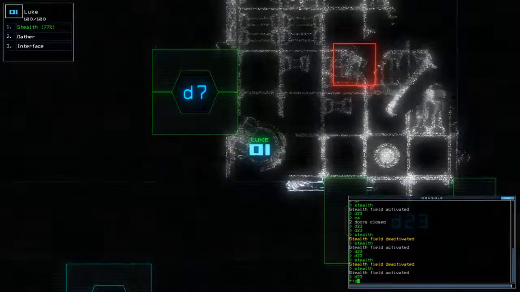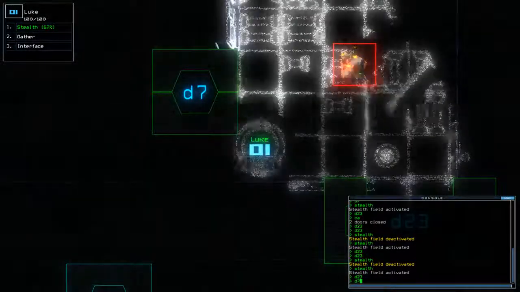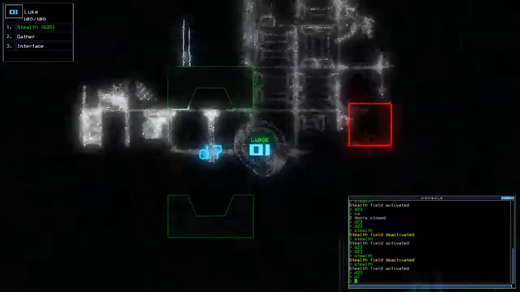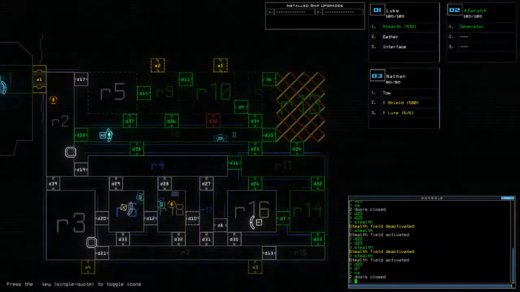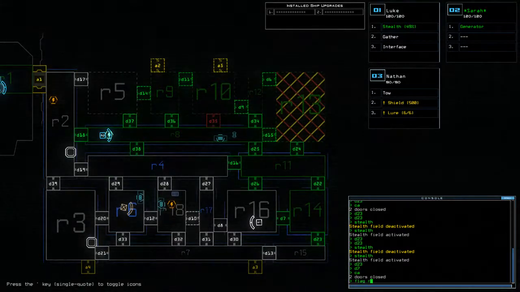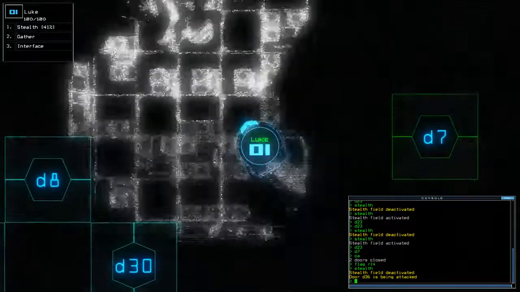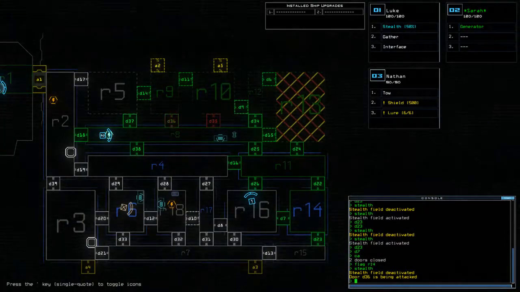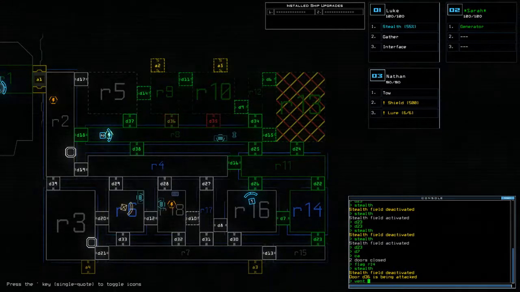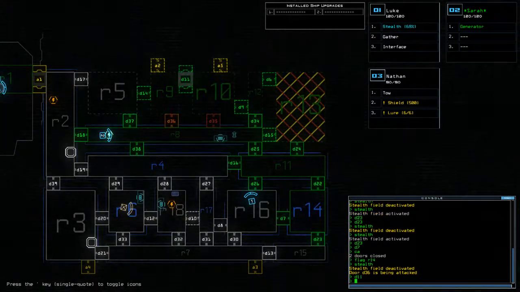If you would be so kind again. Alright, so, infestation is still in R14. D36 is being attacked. Of course you would be. Vent. I don't really want to vent. D11.